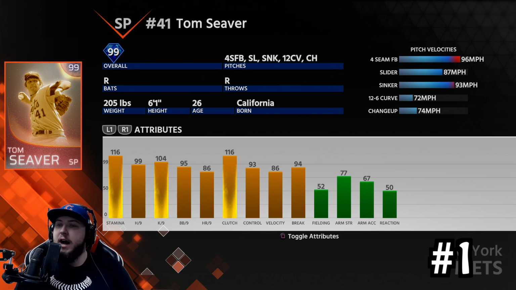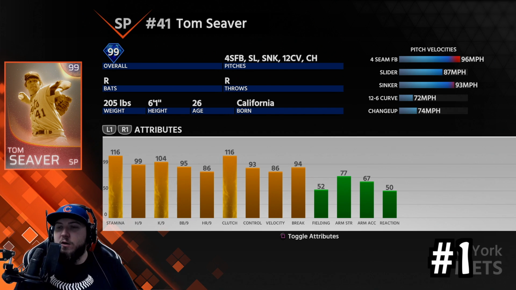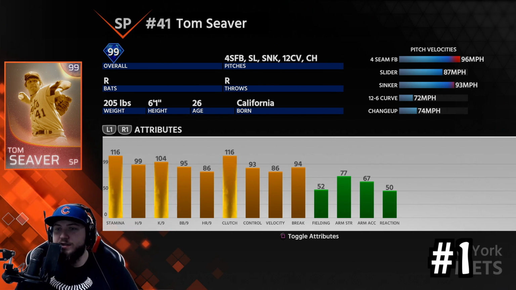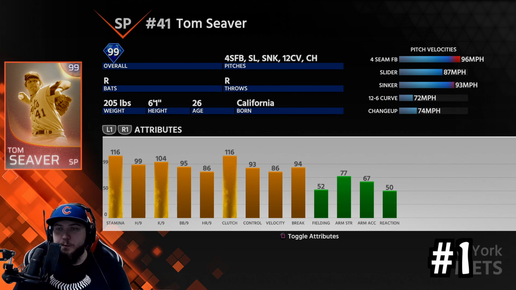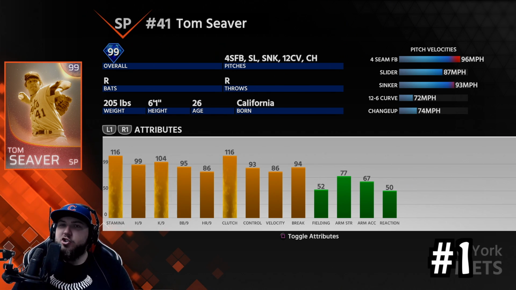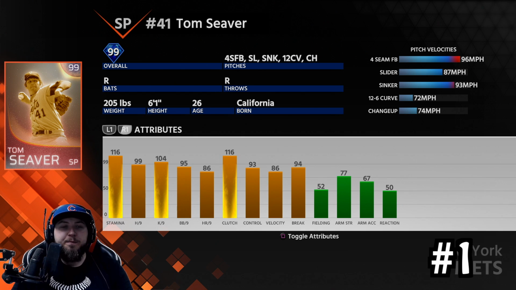Where this card gets good is his curveball and changeup. 72 miles per hour on the curveball, dirty. And his changeup is 74 miles per hour. 22 mile per hour difference between his four-seam and his changeup. His changeup literally floated. It was so OP. So many people in the community complained about him. And that's one of the reasons why I thought he was the best in the game. I'm not sure if he got banned in some tournaments, but he was close. So many people hated this card and thought it was OP.